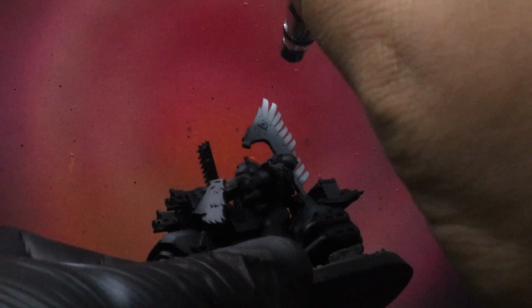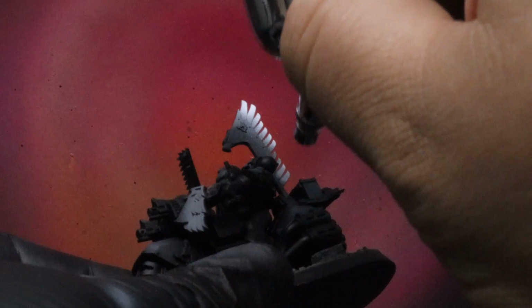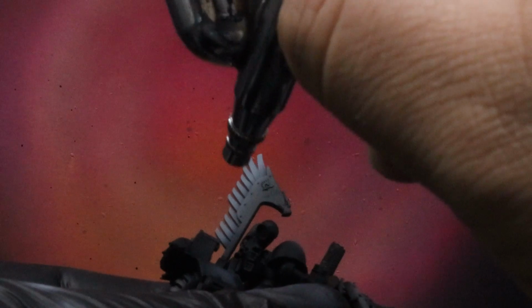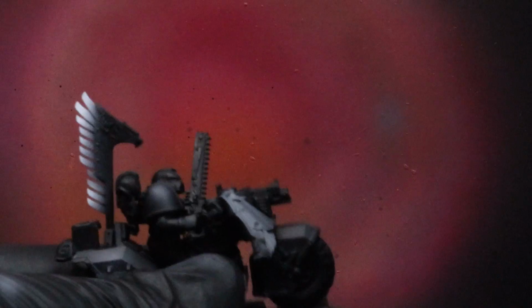So as you can see here, I'm just using that white primer to come and brighten up everything. I'm not too worried about overspray here at the moment, going on to all the black parts that we've got, because you can come back in with some black primer on a brush and just block those back out, or you can leave it. It's up to you. Me personally, I usually just leave it and then use my unifying wash to dull those back down.